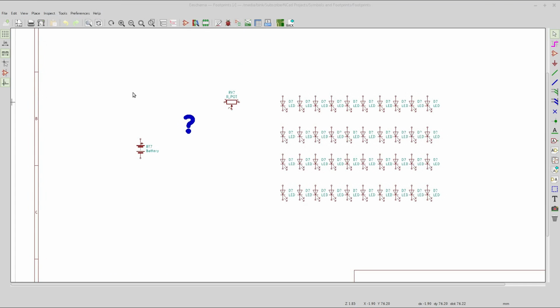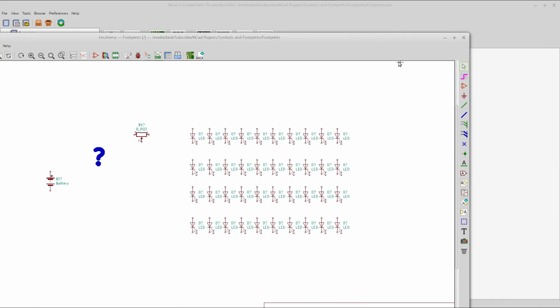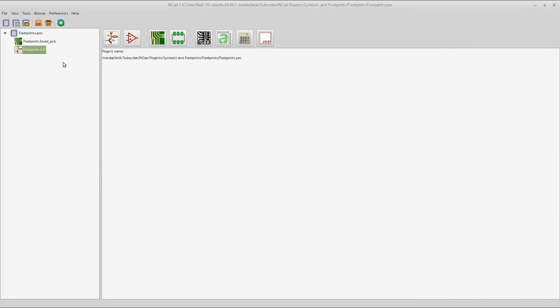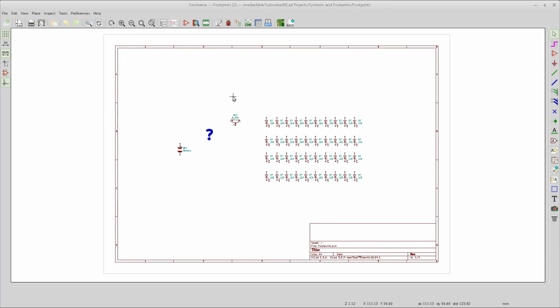So to get to your schematic symbol editor, you open up your schematic editor. Let me shut this down again so you can follow along. So you go here, schematic first. You double click on that, it opens up this. Then you go here to create, edit, delete symbols. Okay.